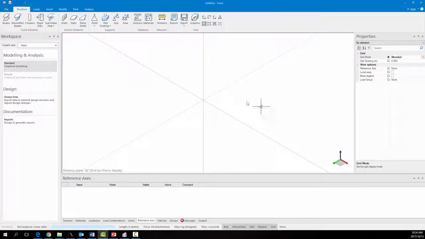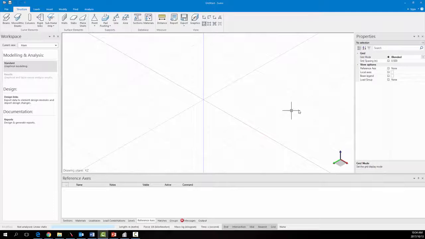When I zoom into my model space by scrolling the mouse button, you can see light grey lines on my screen. This is the grid system. When you are creating a model, you can use the grid system to snap to. You can also edit how your grid system is displayed, as well as its spacing.